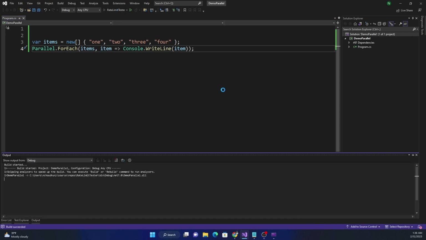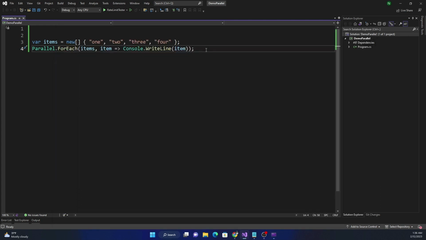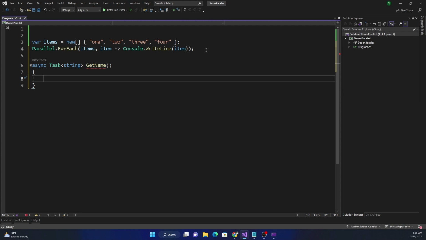And if I run this, we are going to see similar behavior as before, in terms of they will print out of order because they're all running in parallel, and you can see it right here. Now here, for example, let's say in this class here, we have a function. It's an async function, and it is a function which returns a string, and let's say the function name is GetName. And what we are going to do here is we're going to return await Task.FromResult to create a task. And then here we can say name, and let's add a random number to it.